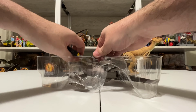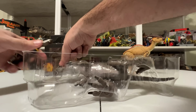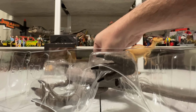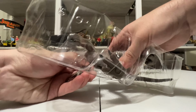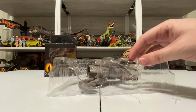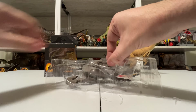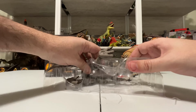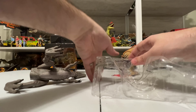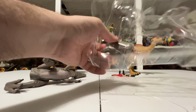Just a few. And I think... Oh, he's got some on his jaw, too. Spoke too soon. There. That should be everything. So we'll pop him out of there, same way we did the Parasaur. There's still one on his foot. Let's try that again. Pop him out. Pop his tail out, if we can.